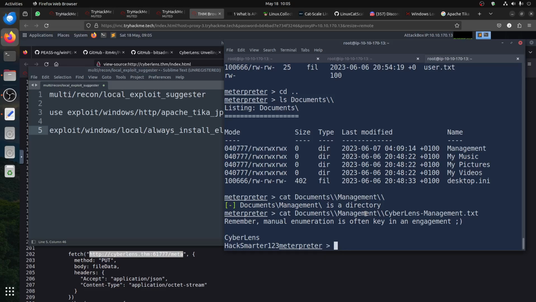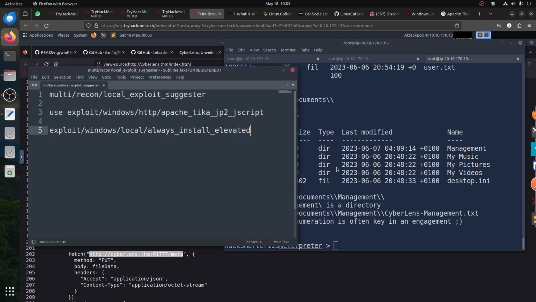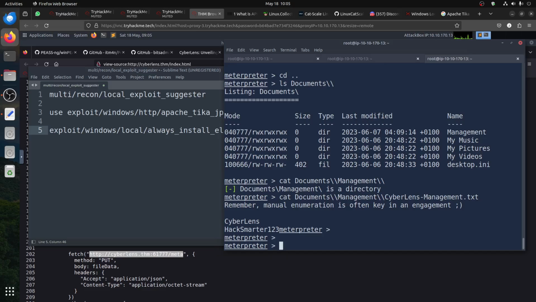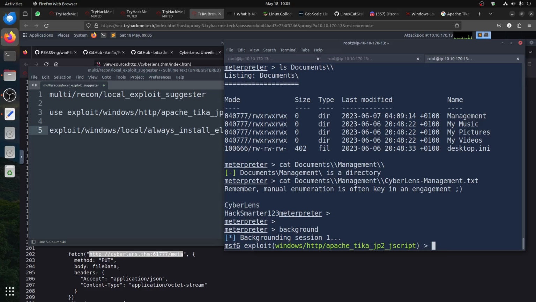Now what we can do for privilege escalation, we have 2 options. Let's do the lazy one. Let's push this in the background, and let's use exploit.